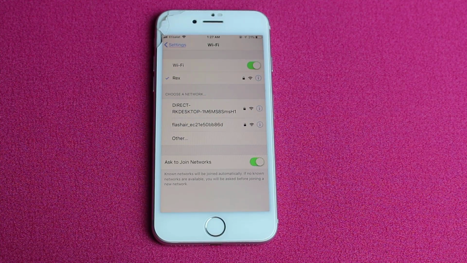In today's video I'm going to show you how to see saved passwords on your iPhone or iPad without jailbreak. With this method you can see saved passwords of your Wi-Fi, your credit card, Apple ID password, app logins and much more. So please watch this video till the very end as I will be explaining everything step by step.